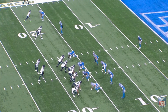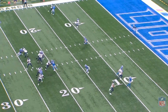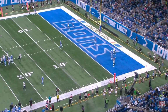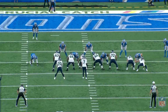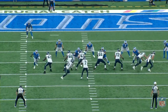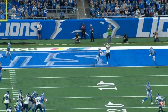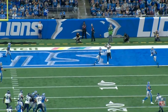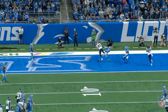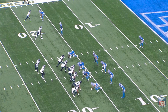Next one, 4 verticals here at the bottom of the screen, the inline tight end. This is open in the league. This is a perfect strike. I feel like we've seen Geno hit a number of these already this year. Just off that middle field player. He hints to the left, makes the read easy, and that ball is a strike. Again, this is open in the league. I mean, hip to hip. You throw him open. Up high, give his guy a shot. Outstanding. So again, 4 verticals, the logo, as I like to go by.